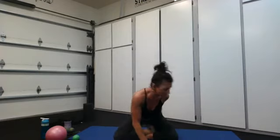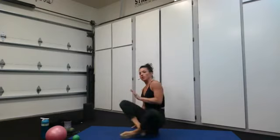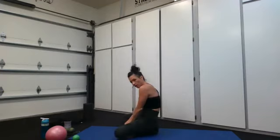If you didn't have a chance to blow your nose, you may want to do that real quick. Sometimes sitting on a block or something to keep your spine long is nice. So that means you actually move over to sit on a chair. That is fine. It's important when you're doing any kind of breath work that in no way, shape, or form are you slouching.